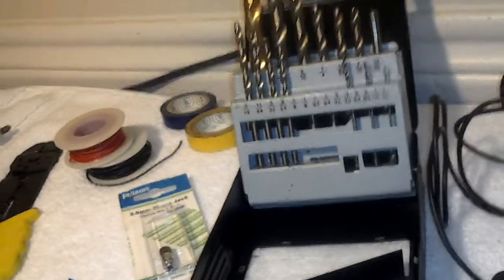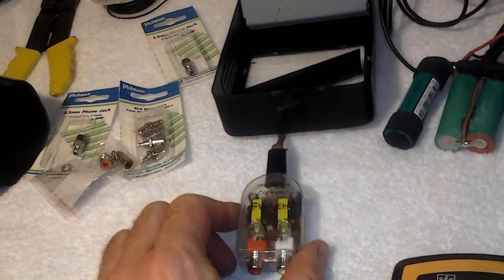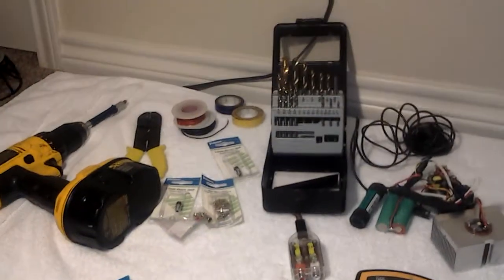But that's a good parts list to start off, and I'll make some follow-up videos on the actual how-to. I was just preparing for another one of these that I haven't done in a while.